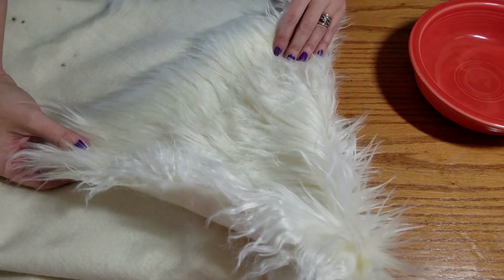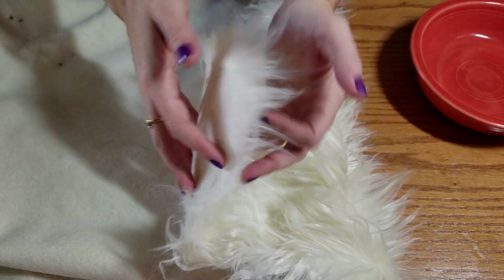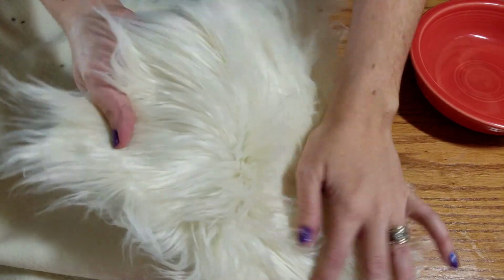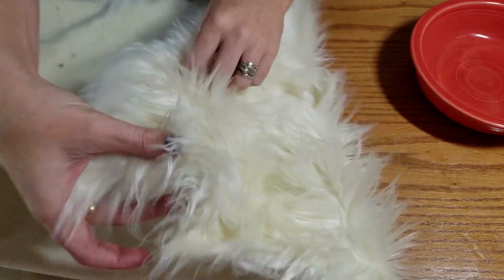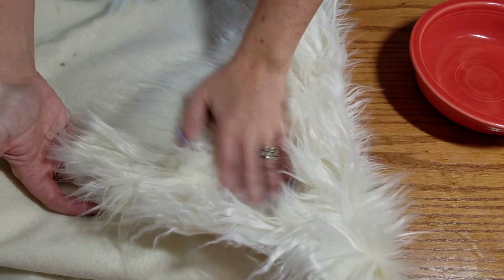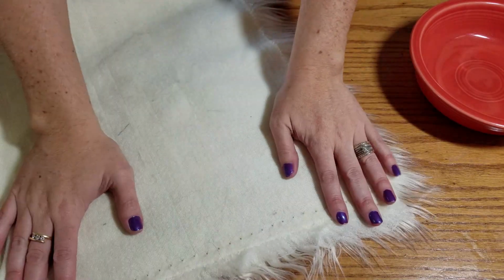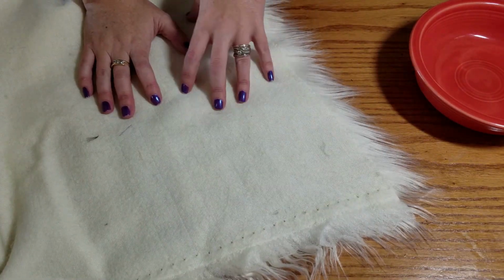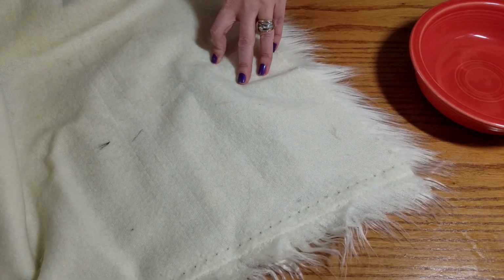Started on our pom-pom. I bought some faux fur at the fabric store, and if you can see it, it's got a real long pile to it. You want a nice fluffy pom-pom, and because we're going to be curling it all the way around, you want that to be as fluffy as possible, or else you're going to be able to see the fabric underneath the fur, so you don't want that to happen. So I got this real thick pile stuff. If you're lucky, you can get it as a remnant. And then it's 50% off of whatever the sale price is, which is really awesome. And since you're only going to be using it in small pieces, I would totally advise that that's the way you go for finding your fabric.